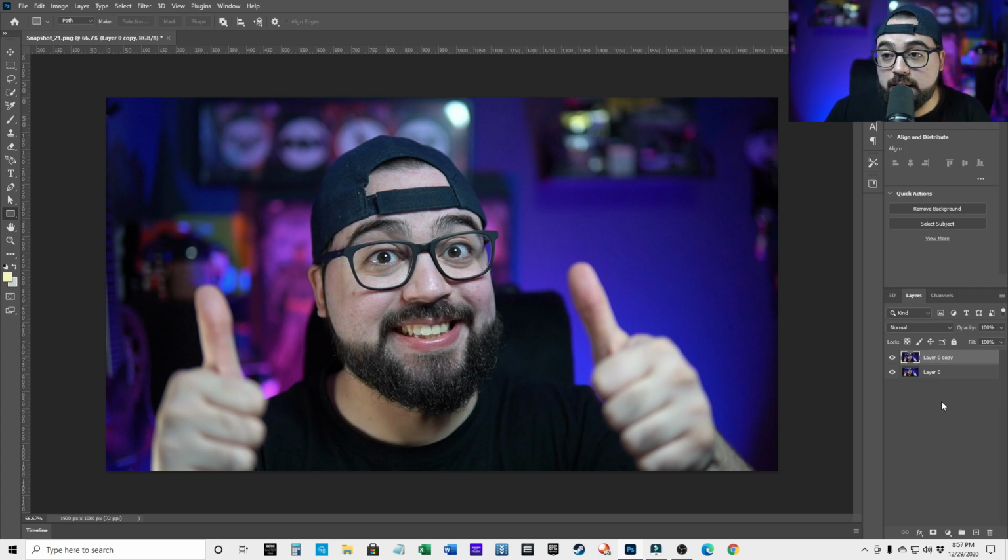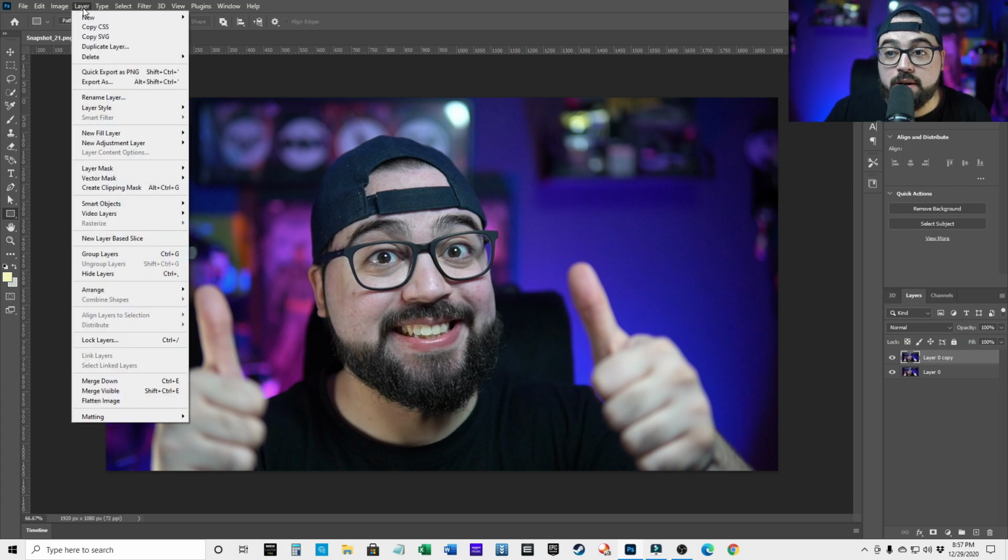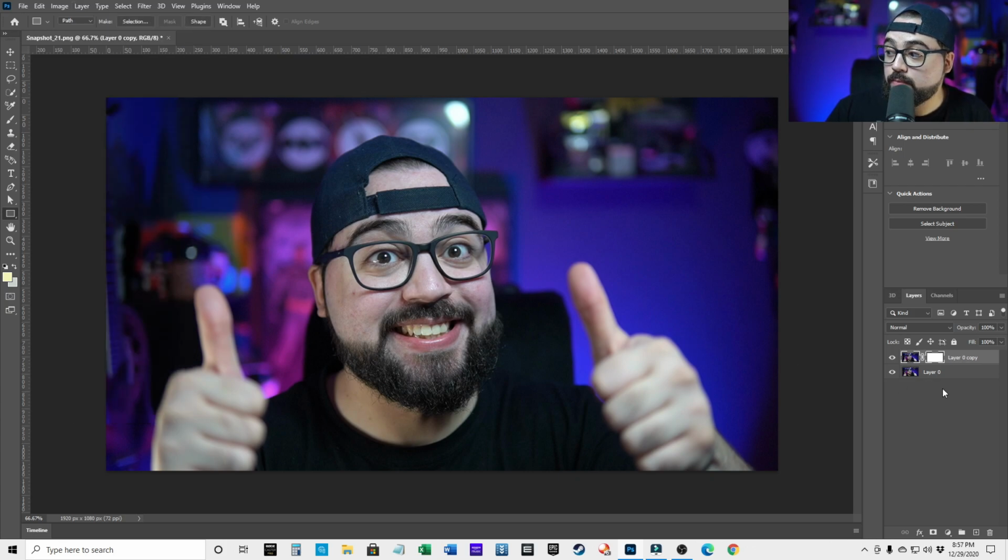What you're going to do with this is you're going to scroll all the way up to the top left where it says layer. Scroll down to the bottom where it says vector mask, and you're going to hit reveal all. Now it's going to show you your little vector where you're going to create your new border for the picture. Instead of having all of this here as your border, you're going to create a smaller one. That way you can show everything that's inbound and out of bound for the picture.